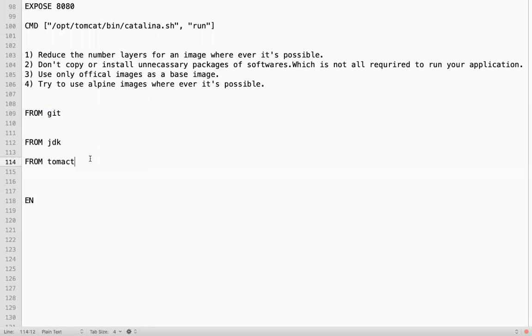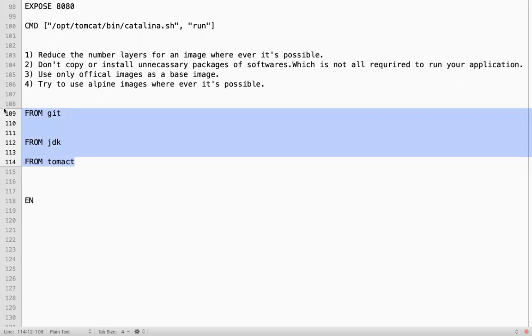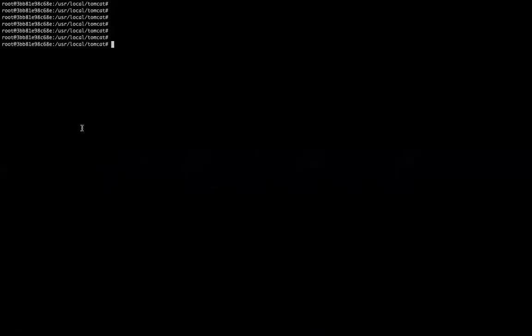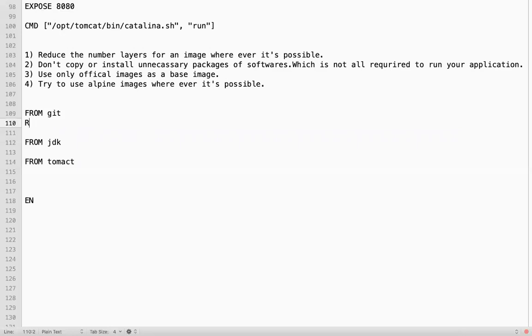If I just define something like this, it is not multi-stage. Here I can perform something. Everything I can automate using the Dockerfile itself.